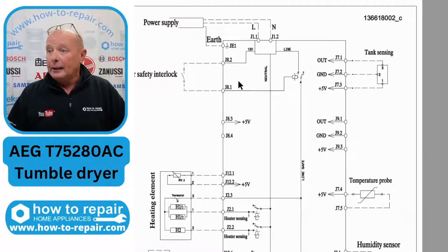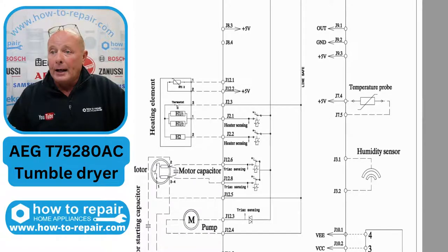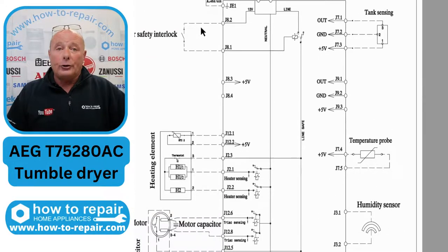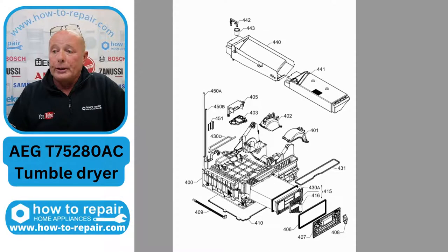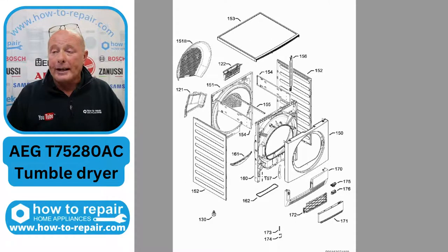There is nothing really else thermostatically for your heating system on this. If we go to the more detailed wiring diagram — you've got the temperature probe at the front, the humidity sensor, and the NTC sensor which goes through to the circuit board from the heating unit. That's pretty much it for the wiring diagram. I'll just show you quickly some exploded views of the machine. The condensing unit is at the bottom — this needs to be taken outside and really cleaned on a regular basis. The whole housing at the bottom drains the water through to a collection bowl, and the pump transfers it to the holding tank at the top.